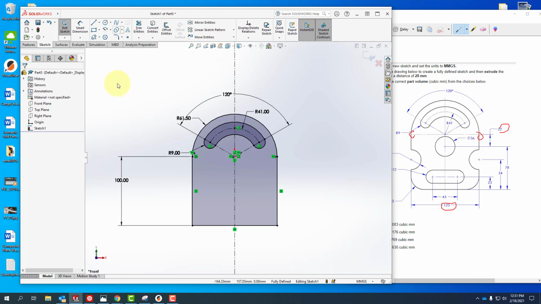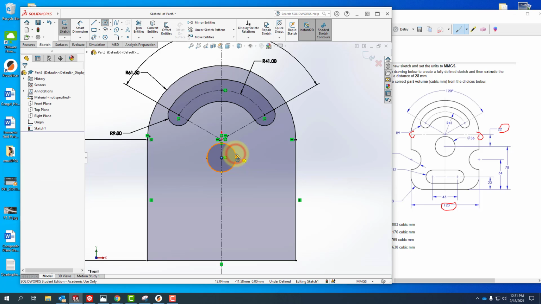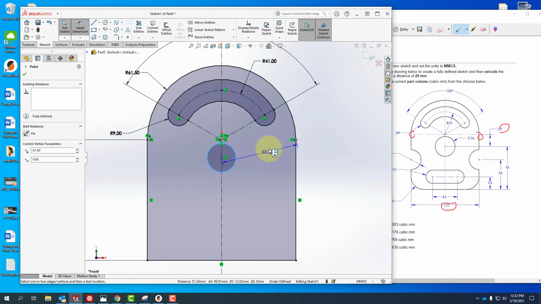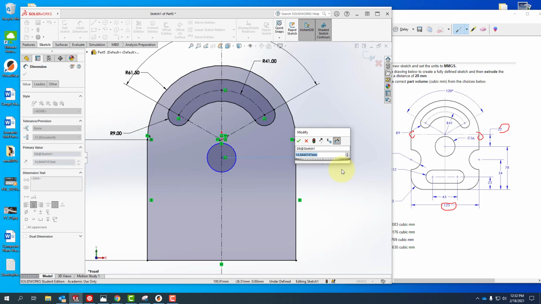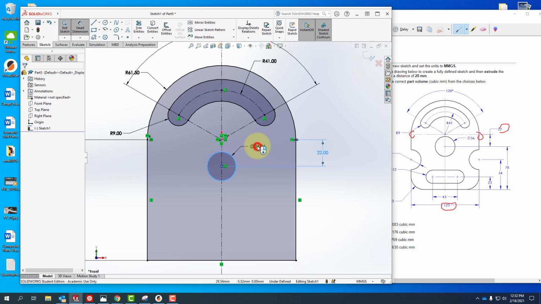I might as well go ahead and put that center hole in. So I'll just take here and put that hole in, and the distance is 22. So if I go smart dimension, now here's the thing, I'm going to be dimensioning to a point, so from the circle to the point. I had a couple students that were having issues because they were dropping the dimension this way. Well, that's going to be point to point. That's not what I want, and I don't want the horizontal. I need to pull out here until I get the vertical dimension. I make that 22, and the diameter of this is 36.